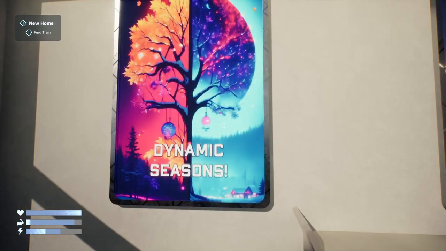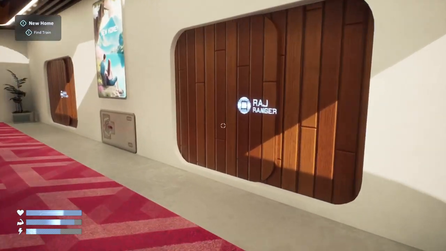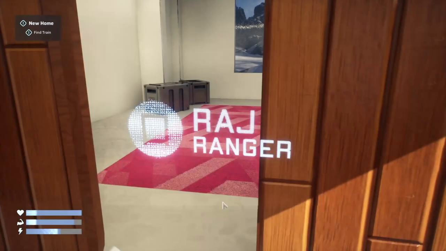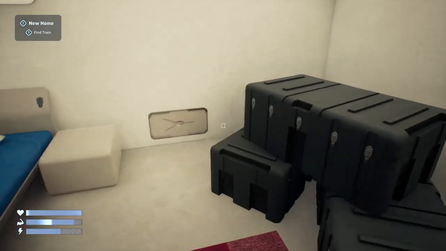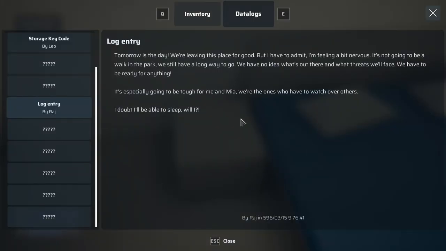Dynamic seasons. Okay. I turn it off. It's a wrench! Biogen. Craft energy drinks, foods, and first aid kits. Got it. Nothing in there. We got a message. Tomorrow is the day!